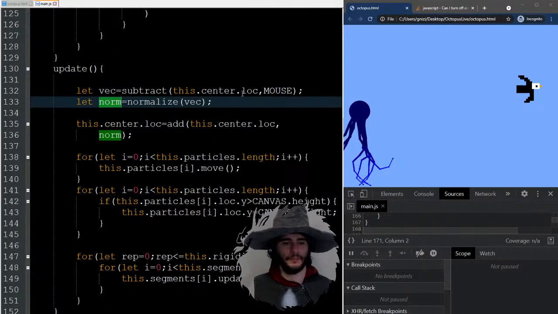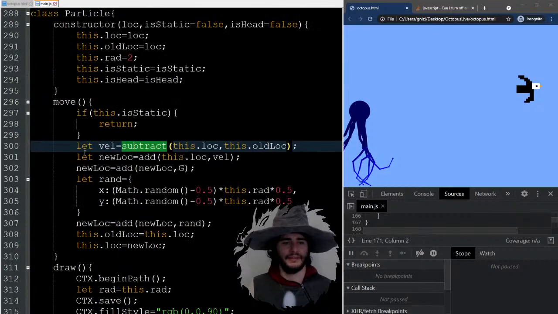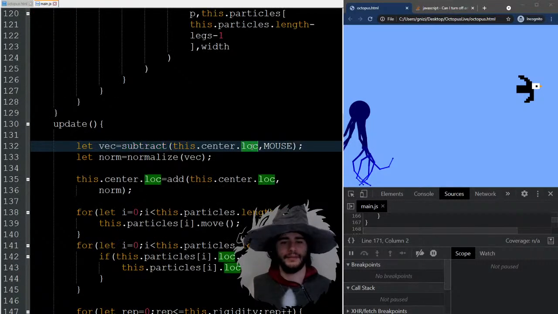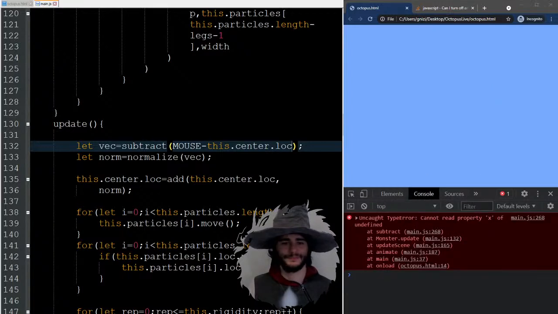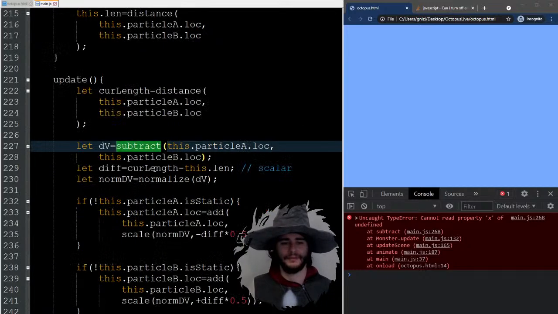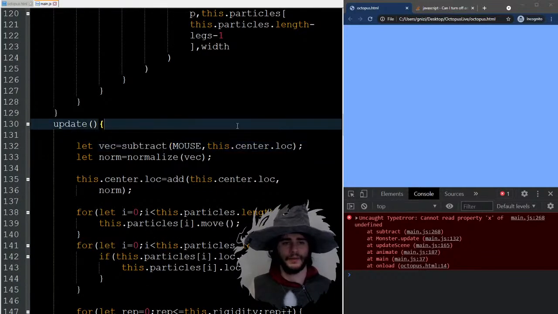So what is the problem here? Either my subtracting function. No, this is correct. Okay, yeah, I made the mistake. This should be mouse minus the center location. Yeah, I'm pretty sure that's the problem here. Okay, let's see. That bug. Oops, not minus. We are dealing with point objects or vector objects, so this method accepts two vectors here. I was making a mistake before. Okay, let's see.